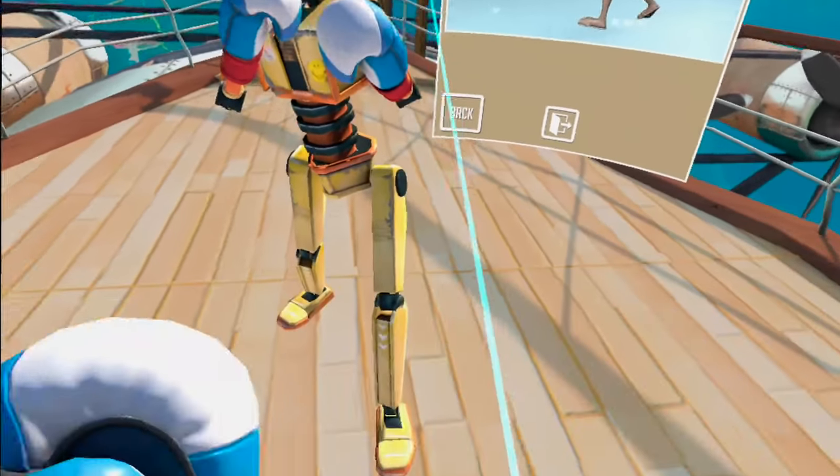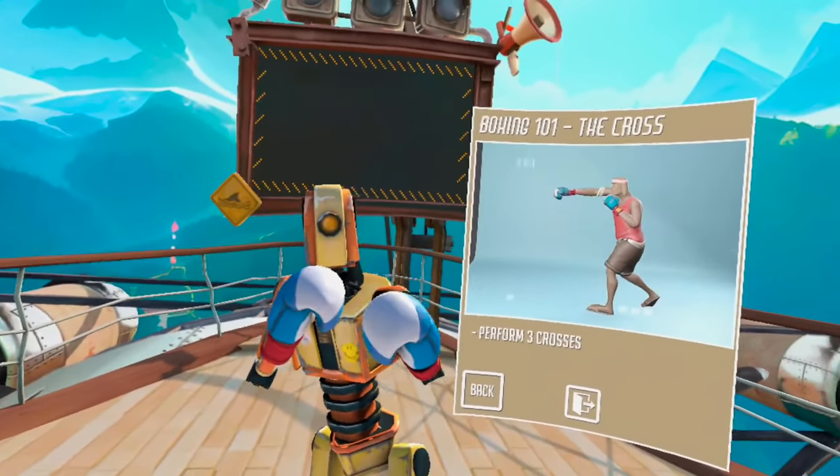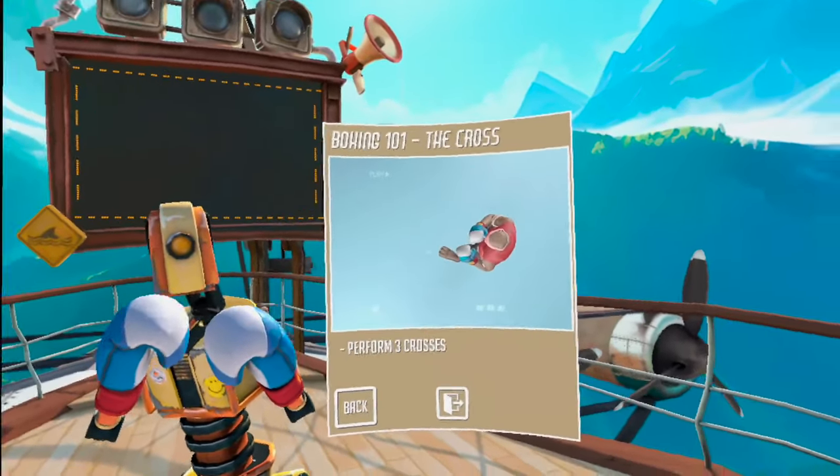Great job. Let's try a cross punch, which is a slower but more powerful punch using your right hand. Try to rotate your hips when you stretch out your arm for maximum power.